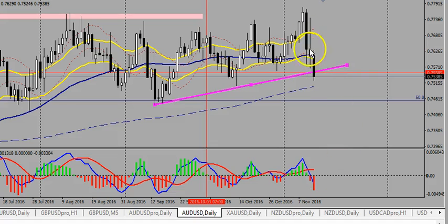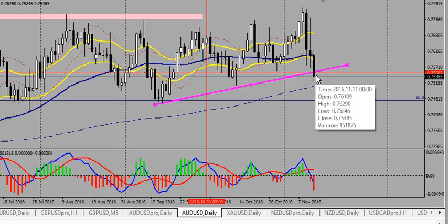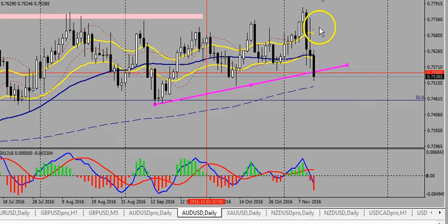Now I just want to go to the LEOD. You can see here the LEOD, same thing. Price did break below the yellow line. It did break below the trend line here. If you take a sell trade right now, your stop loss would have to be way up here. That's really too far for a stop loss, okay? Because with the LEOD strategy, your stop loss has to be above the top yellow line, and on the daily chart, it is really too far away. So you want to wait for a pullback for a better risk to reward ratio entry.